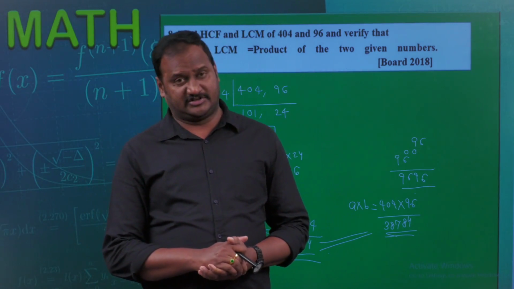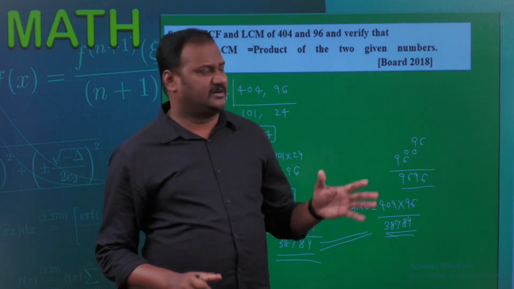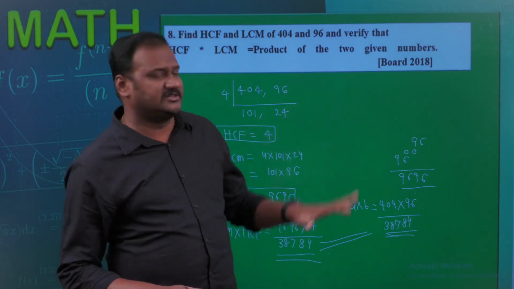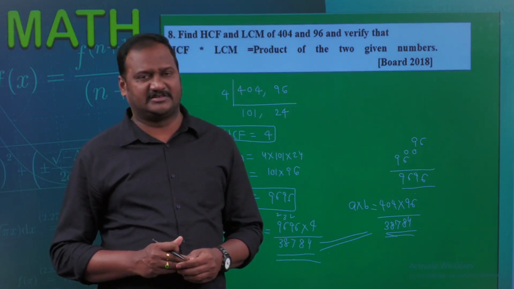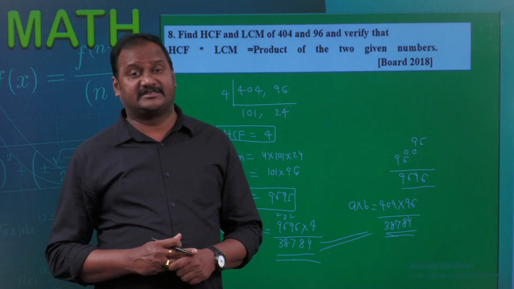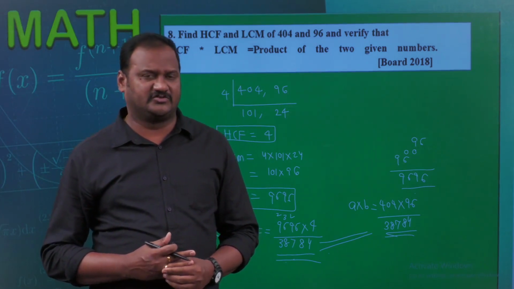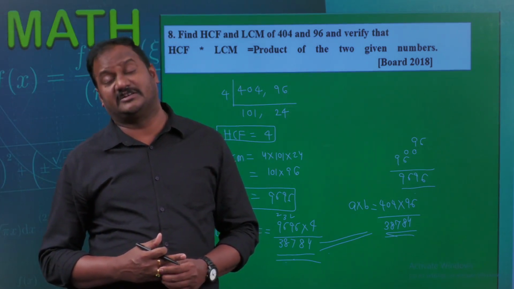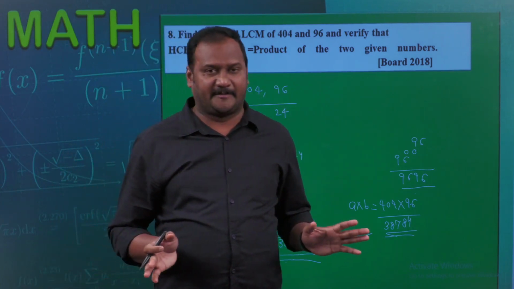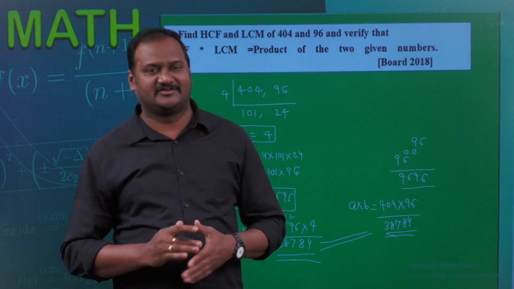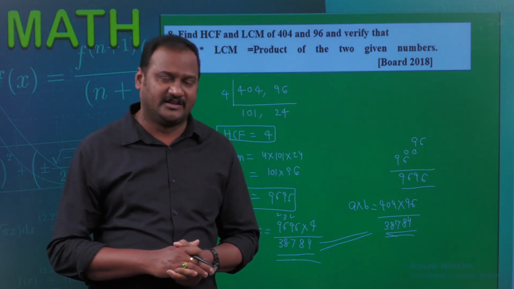Short answer questions. See, I think when you answer these problems, you feel it is easier, right? Because 2 markers, 1 markers, even when we discuss 3 markers and 5 markers, they're all pretty much easier problems. But the only thing is, you will have to follow accordingly and utilize your time so that you will definitely score more than 80%.